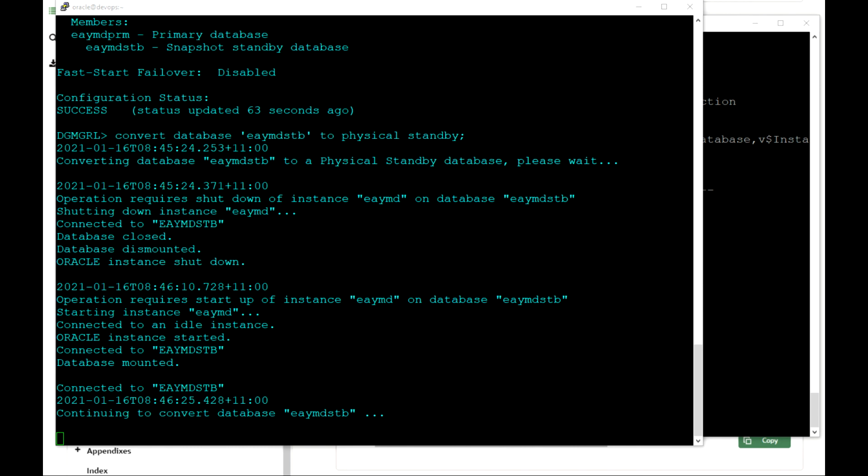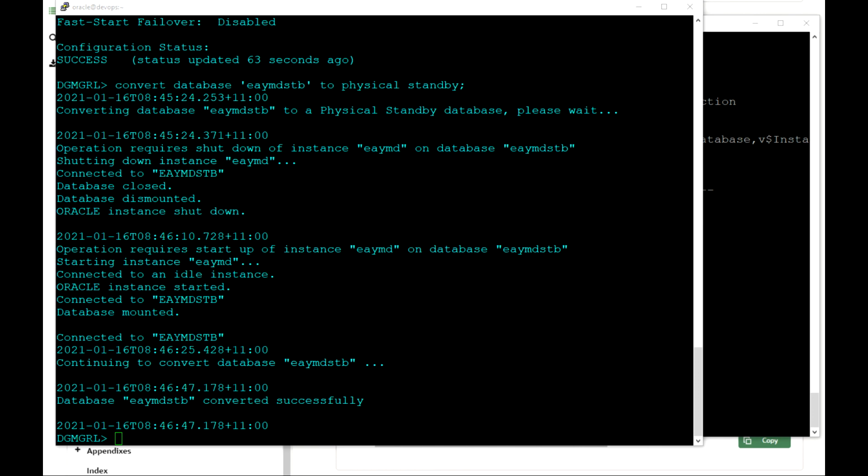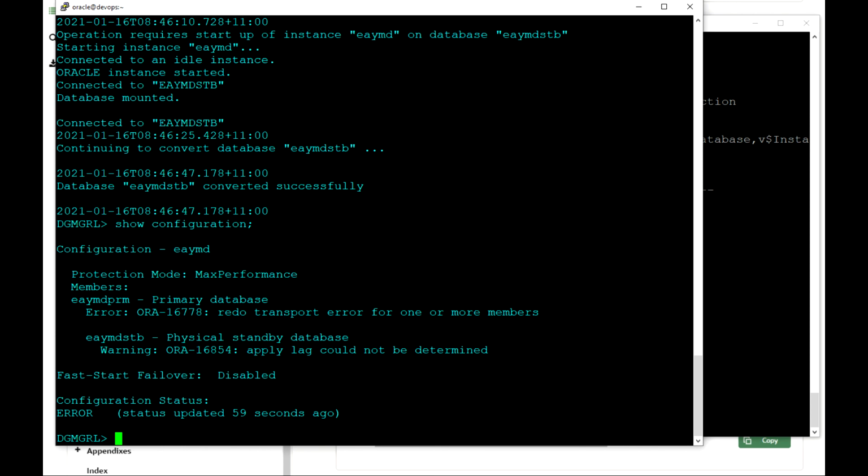Then it's mounted. Now it's going to convert that one. So database converted successfully. Now if we check that one, show configuration, it may take a little time.